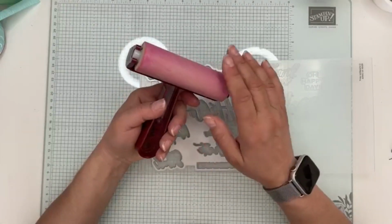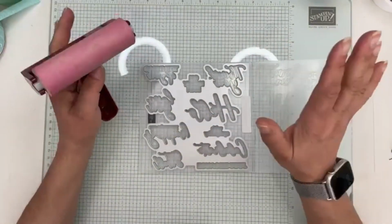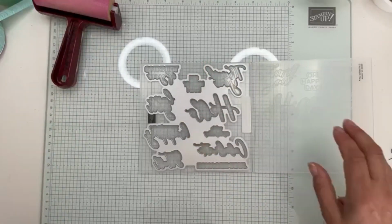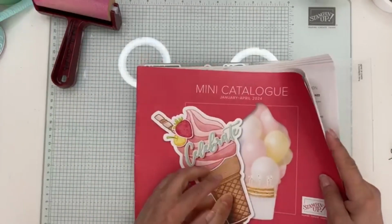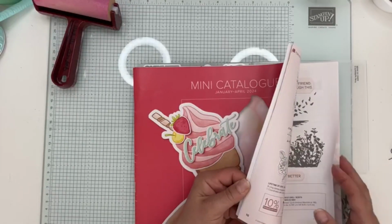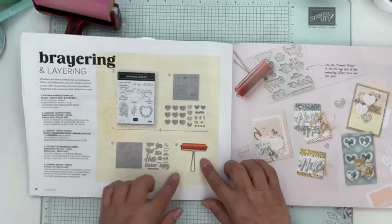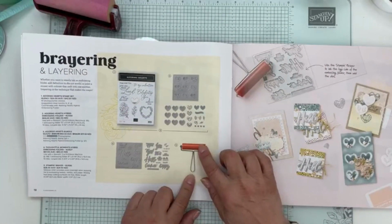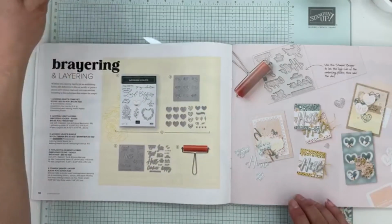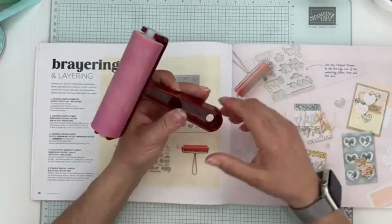And then they discontinued it and they brought in a sponge brayer. And they worked very differently and people had mixed feelings. Well, now they discontinued that a couple years ago. And then this year, in this catalog, they have brought in this one, and the roller is made out of silicone. And I was all, oh, you know, I still have my Speedball one. I really liked it. It works really well.